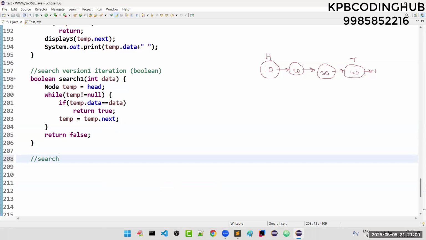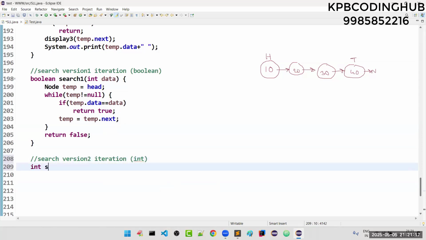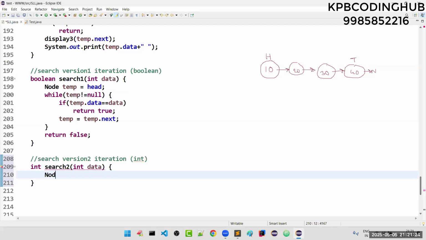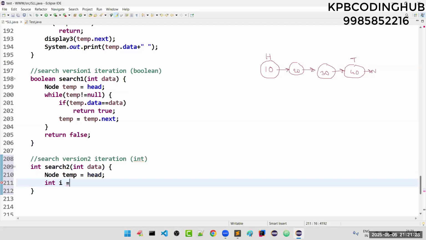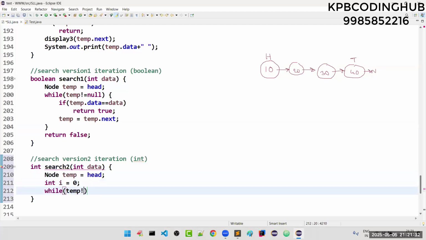Sir, next same search operation version 2 by using iteration only, but I don't want to return Boolean value. I want to return the location where it is available. So integer data. How can you do it? Sir, first node temp is equal to head, and I will start analyzing from the 0th location until the value of temp is not equal to null.